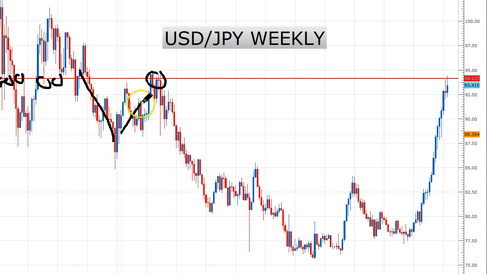Last time we broke through, we came up, and that was the rejection right before the complete collapse all the way down to basically almost 75. I'm not necessarily predicting a crash down to 75, but I'd be careful with this USD/JPY. Another one of those things where, yes, I think a bullish bias makes sense.